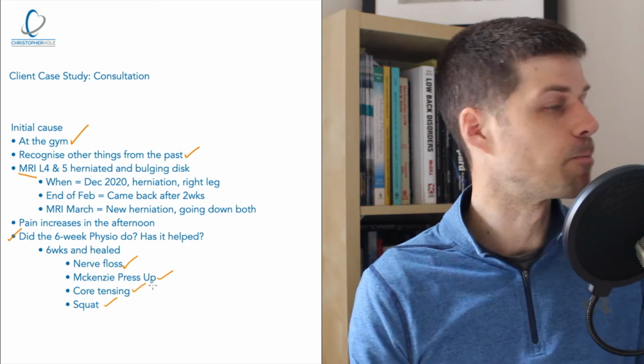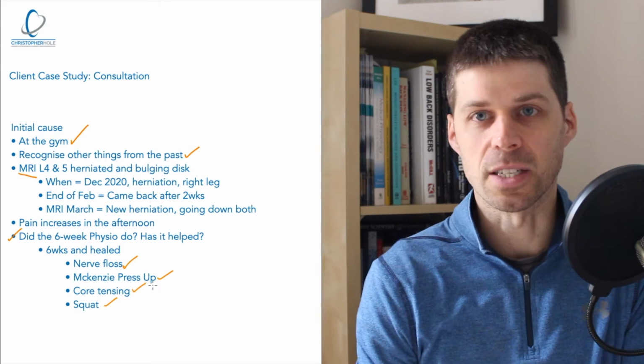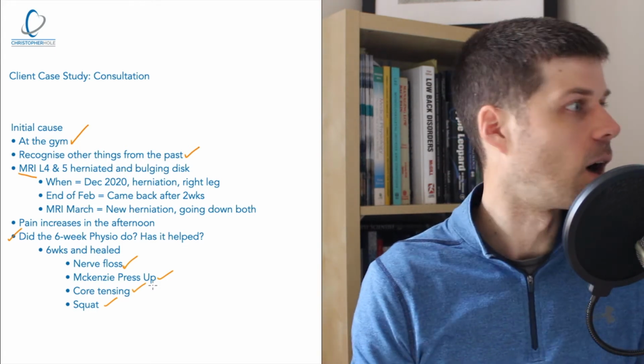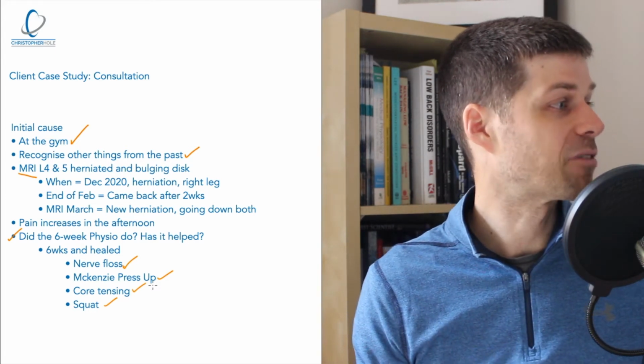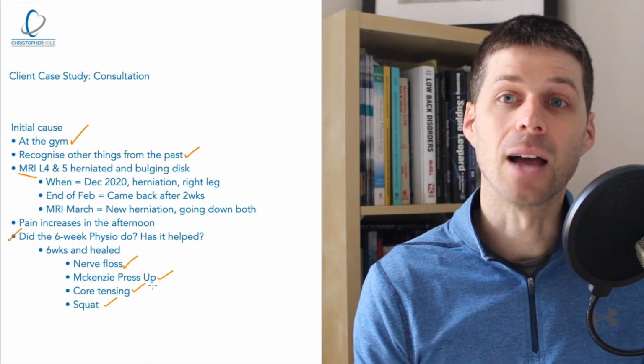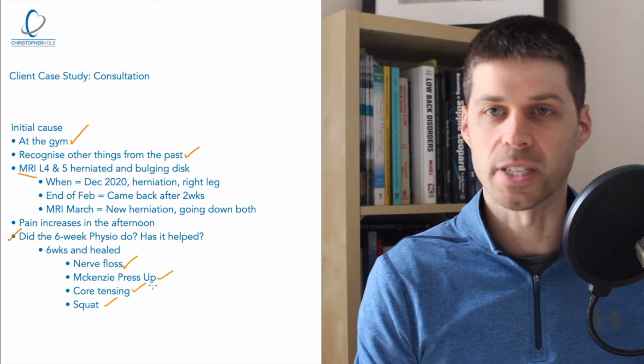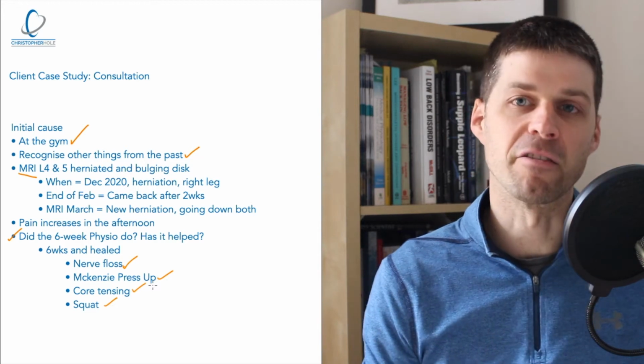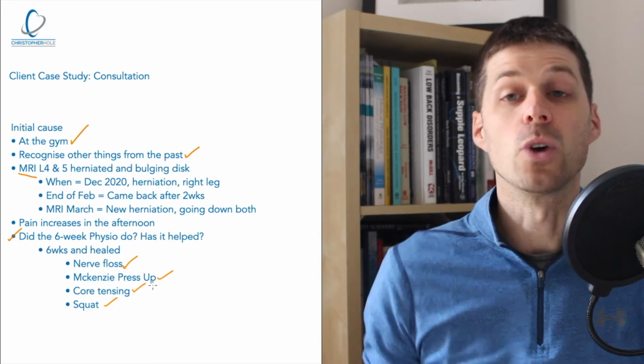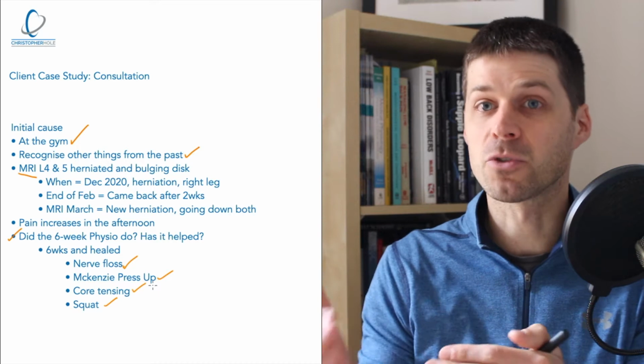So other things that I was finding out was that she couldn't sit. So there was sitting at home, sitting at the desk, and sitting in the car. When it was home, after 10 minutes, she would get tingling and numbness. That's just normal, just sitting at home. In the car, it was about 5 minutes, and then it was painful. So slightly different outcomes from the different types of sitting.